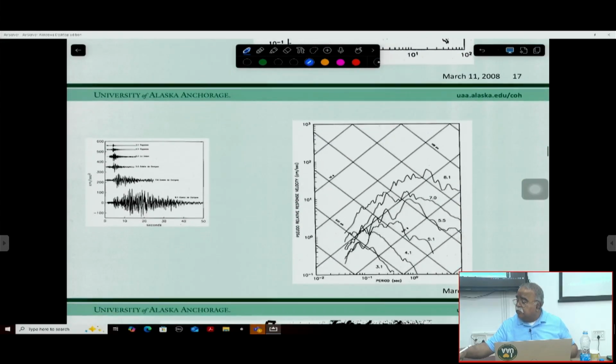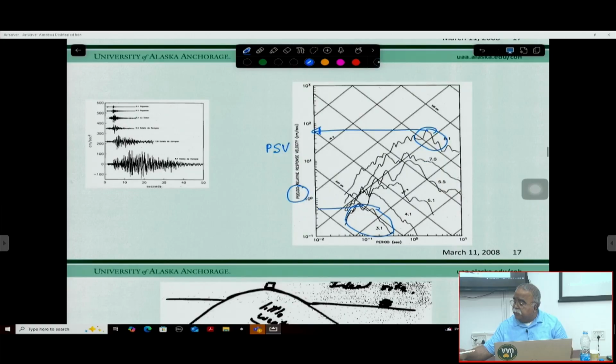So this is the same thing if you plot the spectral domain, the spectral velocity response. I think they are plotting it as a PSV value. So then this will be all like this. That means if it is a small magnitude, then the amplitude is equal to here. And if it is a large magnitude, 3.1, then this will be here, right?